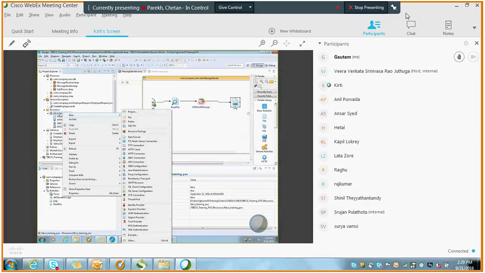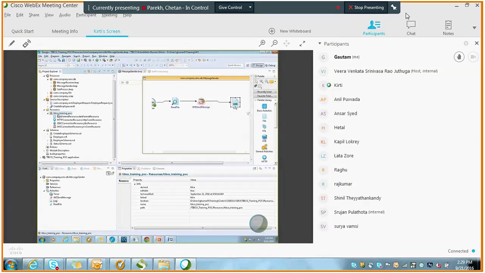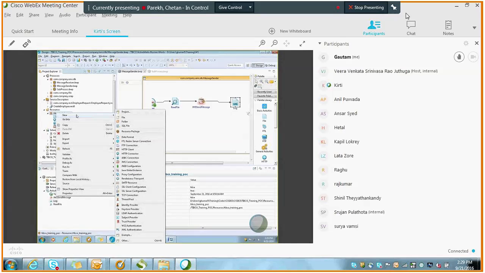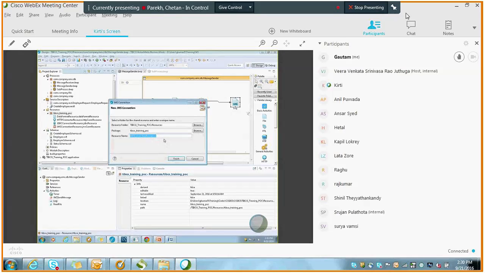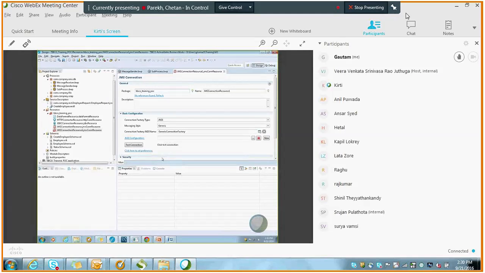So under resources, we create a package, and under that package we can configure the shared connection that we want. In our case, first we want to create a JMS connection. Then I'll create a JMS connection, and here you have two options. As I told you, if we don't know what our destination type is, we need to select generic as our messaging style. But if we know whether we are using either queue or topic, then we need to use queue or topic. And the rest of the configuration is similar to what we have in 5.x.